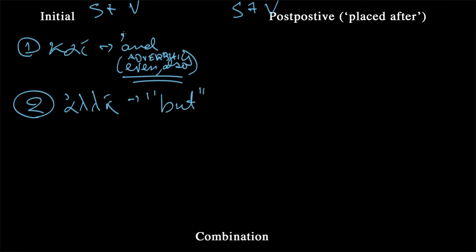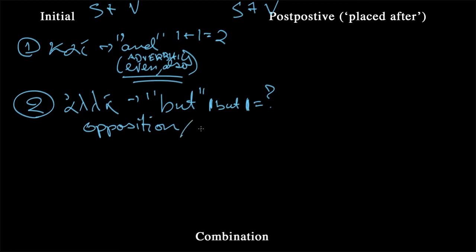So "and," as we just saw above, would combine two things. If we had one and one, we'd have two. The relationship between one but one, well, that's not mathematical. It's a different relationship. It's not exactly cancellation, but there's an adversarialness about this. There's an opposition. So that's really what characterizes alla, opposition or maybe adversity.